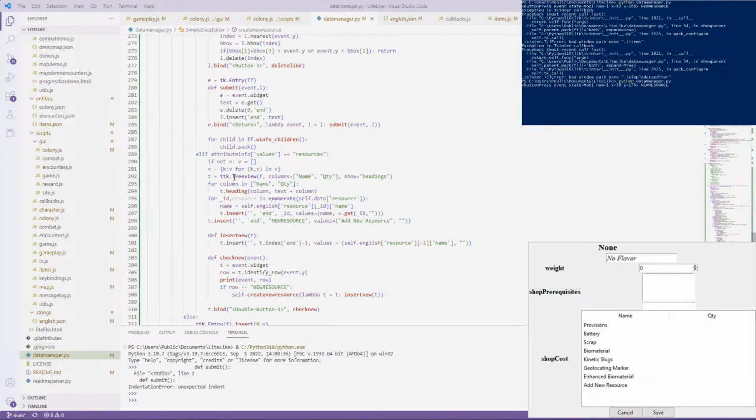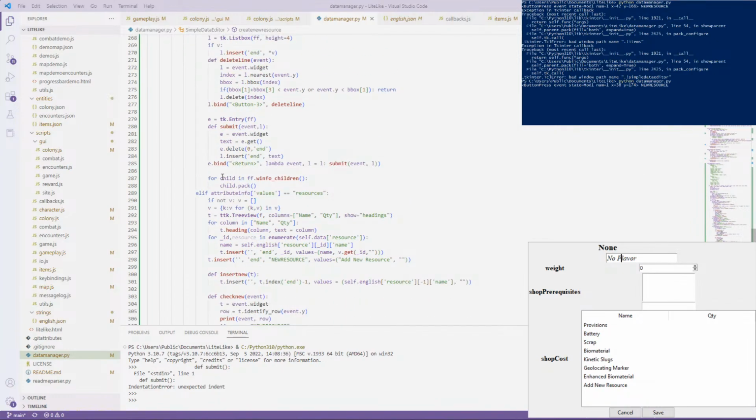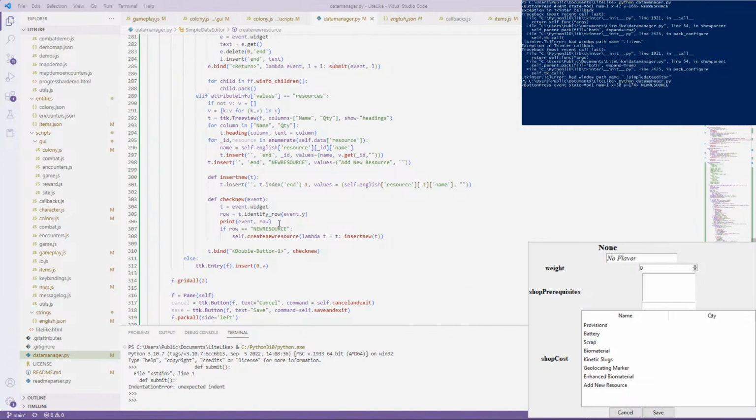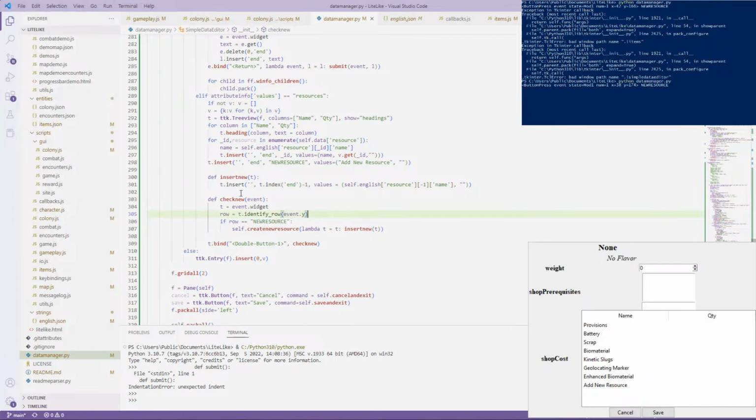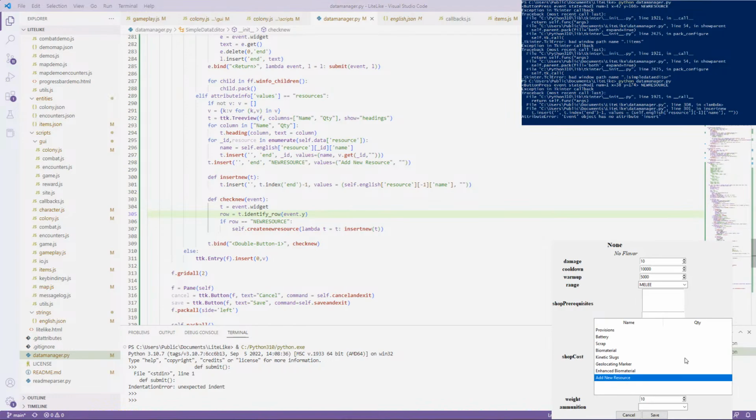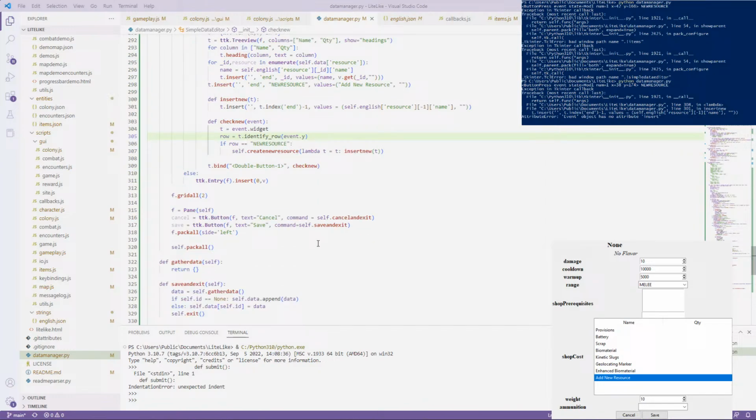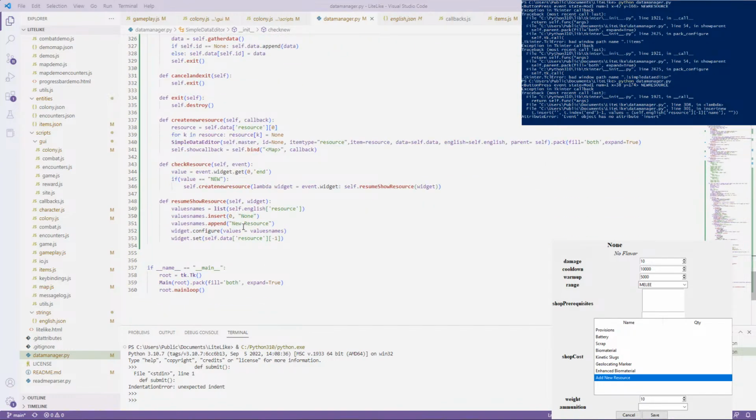We do have a print up here for that double click to make sure the double click was working. So we don't need that anymore. And if I hit cancel, event object has no insert. Let's see.